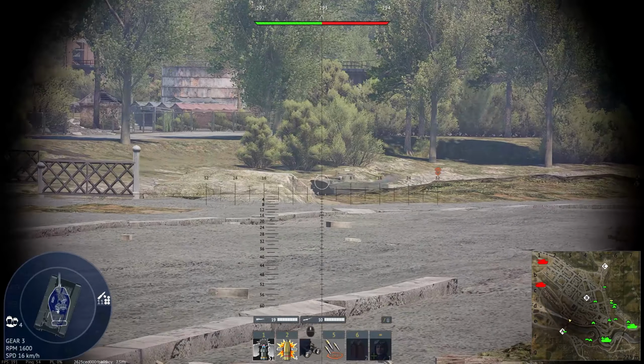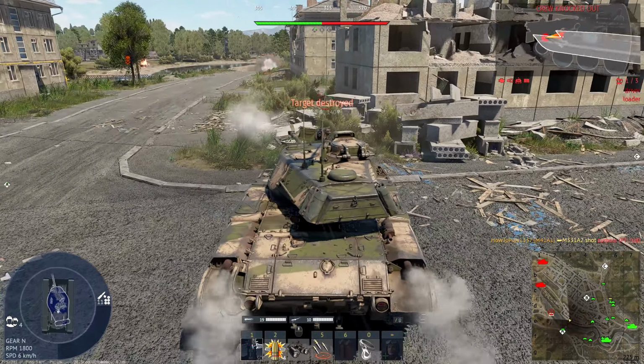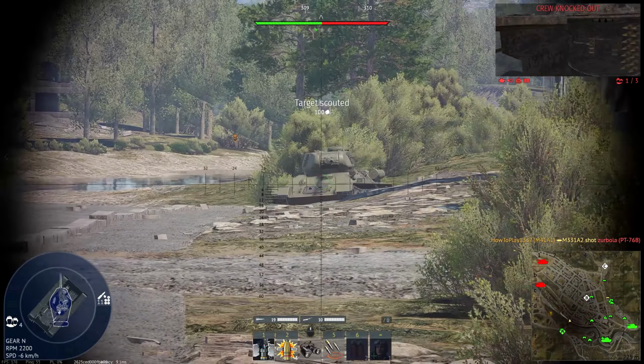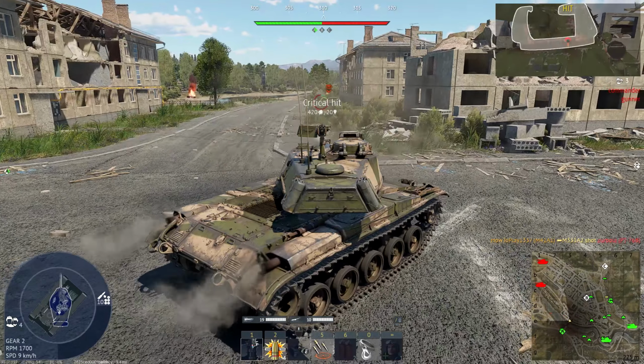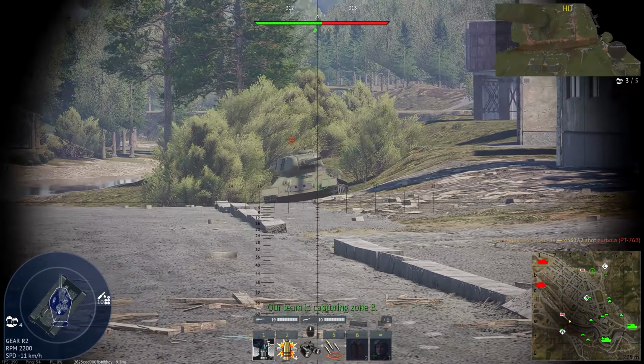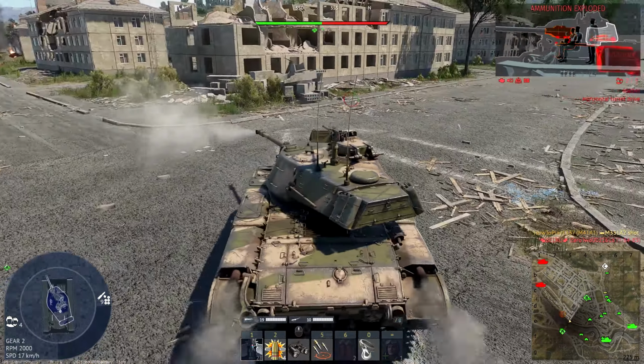M41A1 Walker Bulldog is a USA light tank that I really enjoyed. It's quite difficult to play, requires concentration and some game knowledge, but in return the tank provides a lot of memorable moments and pleasant adrenaline rush during intense fights that are not so common when playing other vehicles.